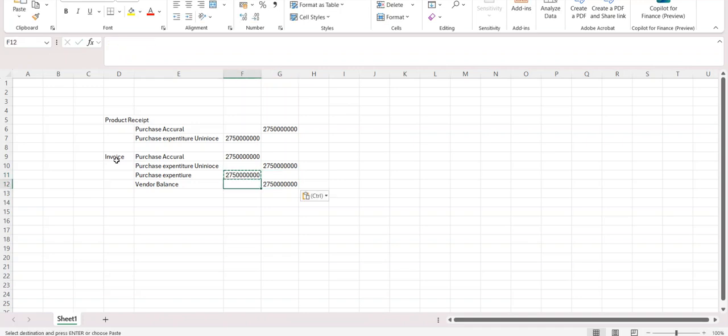Other than that, if you have any charges, then the charges will be added. Like charges, let's imagine 15,000. This will be added to your expenditure account.